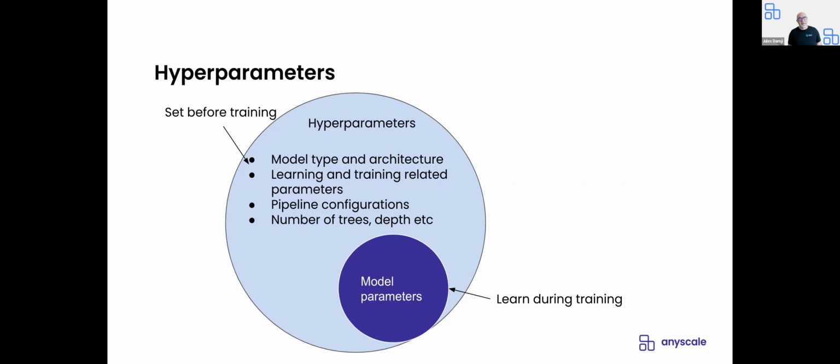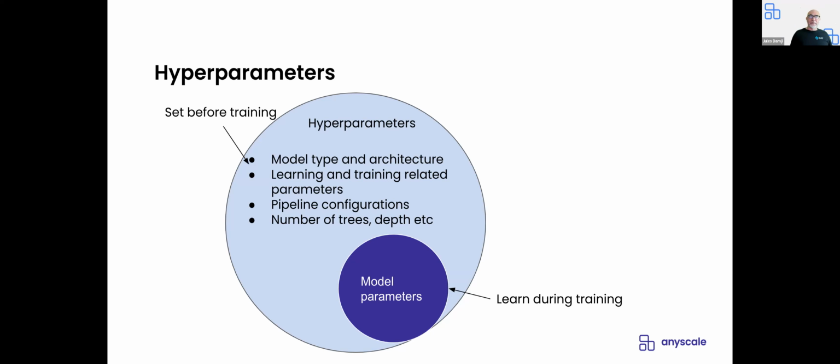So some examples for hyperparameter tuning would be, what will your network architecture look like? How many CNN layers would you have? How many dense layers you will have? What will the filters look like? What will be your learning rate? How deep is going to be your tree if you're using XGBoost? All these are parameters that you actually define ahead of time in your class constructor for the algorithm that you're going to use, for either scikit-learn or XGBoost or PyTorch or TensorFlow and all that.